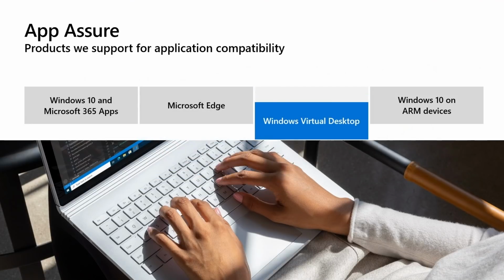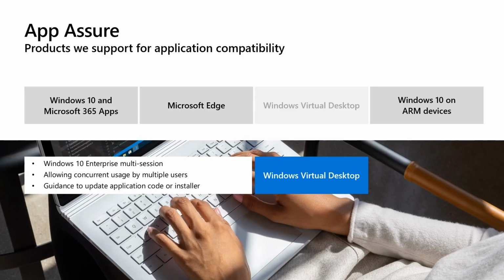Windows 10 Enterprise Multi-Session enables multiple concurrent interactive sessions and is supported exclusively in Windows Virtual Desktop, also known as WVD. Customers have faced issues with moving applications currently hosted in an on-premise remote desktop session environment to Windows 10 Multi-Session on WVD because they are hard-coded to work only on server OS. To resolve this issue, Aperture engineers work to provide guidance for either updating the application code or updating the installer to get the application working on WVD.